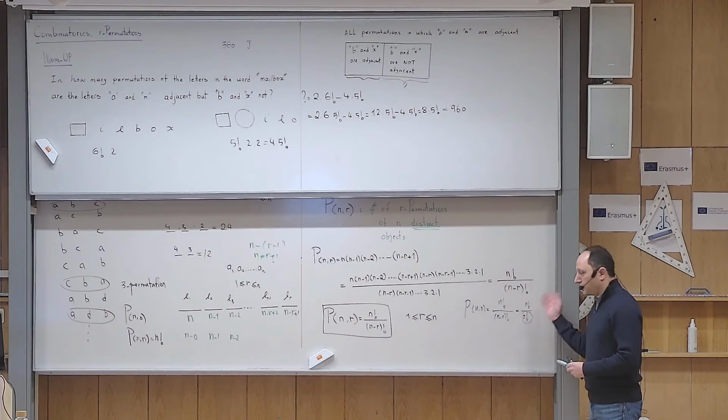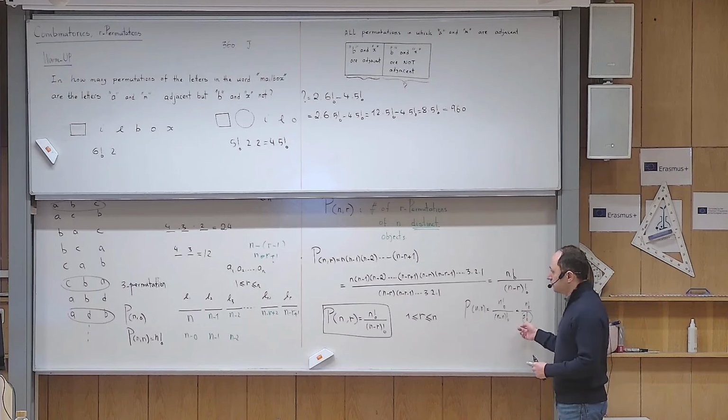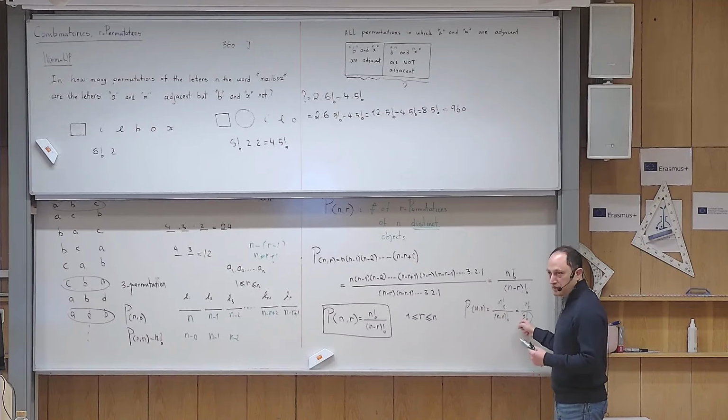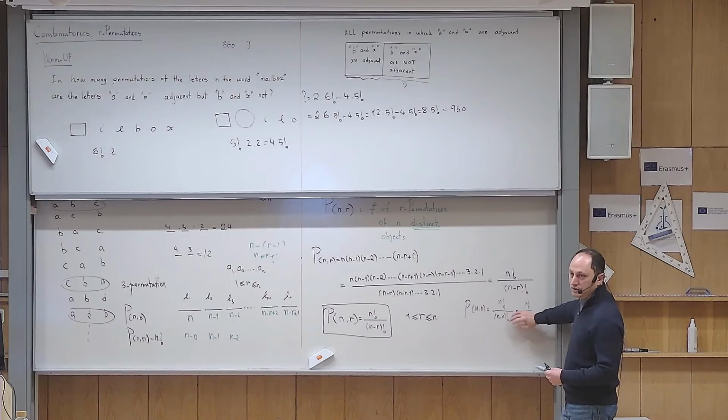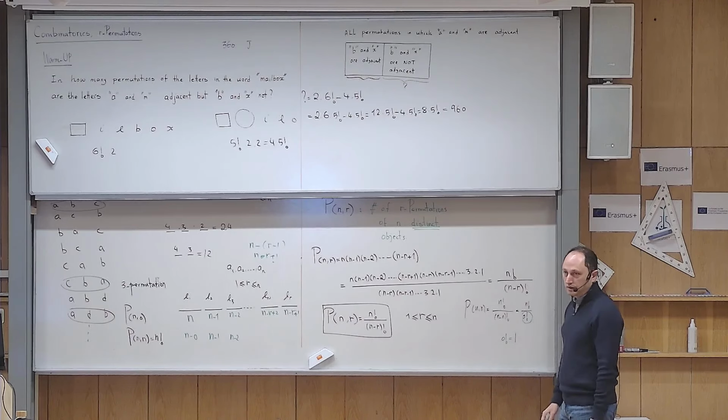Yes, I can define it whatever I want, but if I want to make life more comfortable for me, I will say that 0 factorial is better defined as 1, because then I don't need to explain all the time that P(n,n) is n factorial. So this is one of the reasons that this is defined to be 1 by convention.